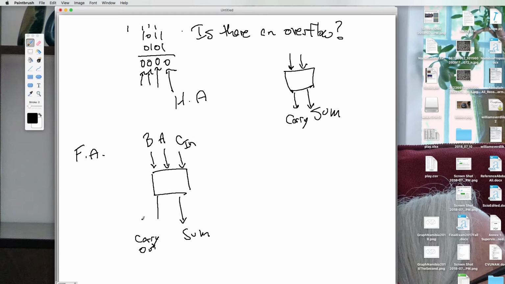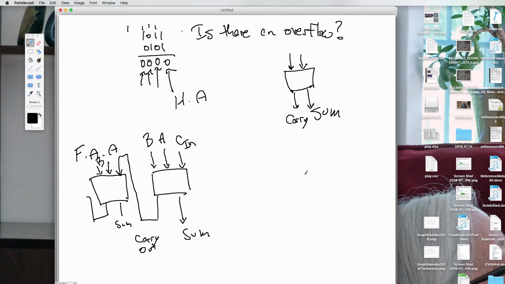Now the carry out, of course, goes over to the next full adder over here, where there is also an A and a B. I know it's getting messy here. And what comes out of here is a sum and then another carry out.